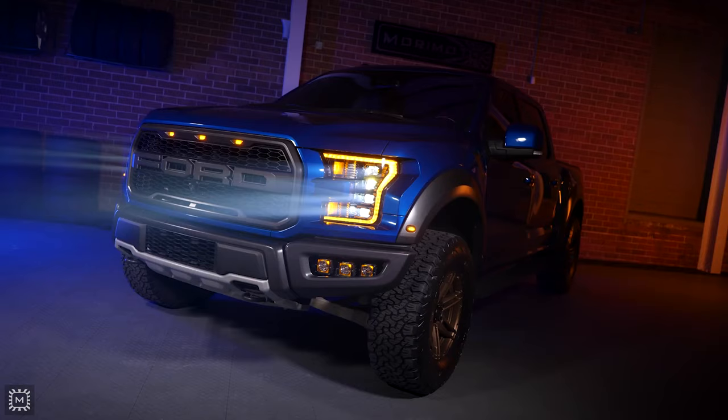Yes, the guys at the Retrofit Source who do Morimoto lighting have probably one of the sickest front headlight setups that you will ever see. I'm not a big fan of changing headlights unless you need to, but this one I gotta do. First, let me show you the stock Raptor setup so you can see what it's gonna turn into.